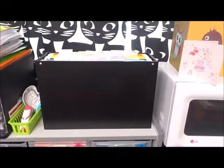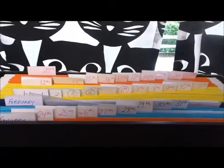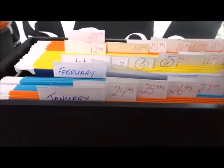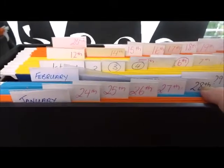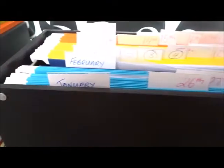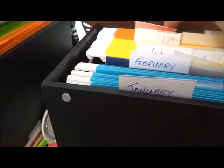Here is something I picked up from the Lettered Classroom - in here are all the days of the month, going up to 31, and it has the months of the year. So what happens is I take them out and put them to the back, moving them along. I realized though that I bought this lovely file folder holder to match my decor - nice black - but it doesn't fit as many files as I thought.